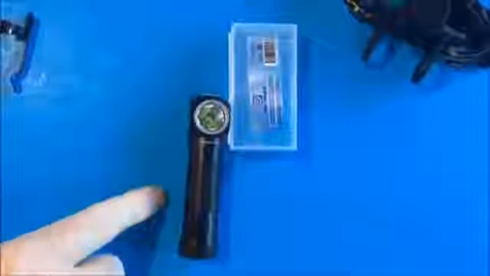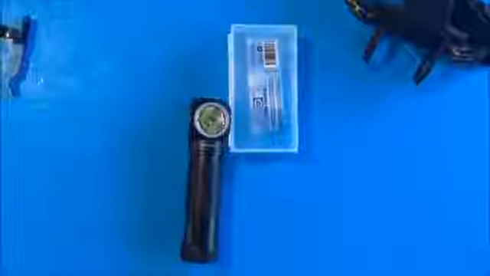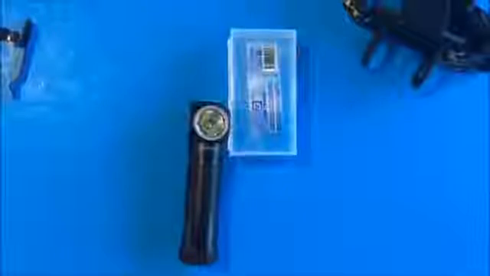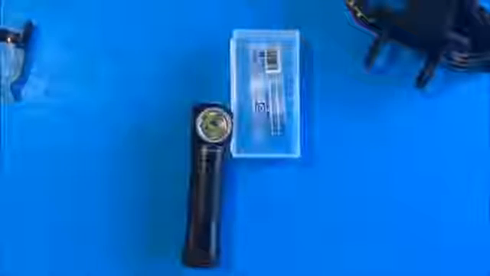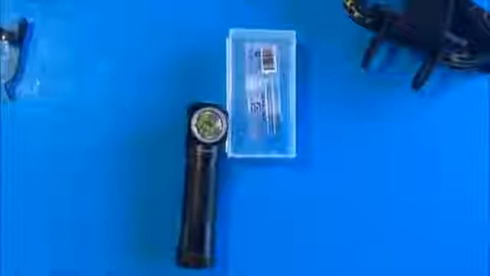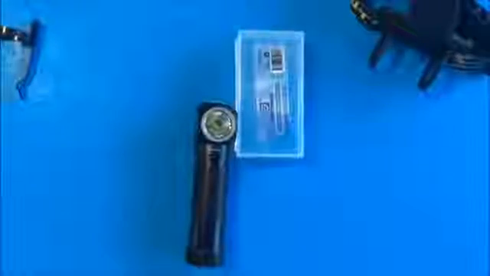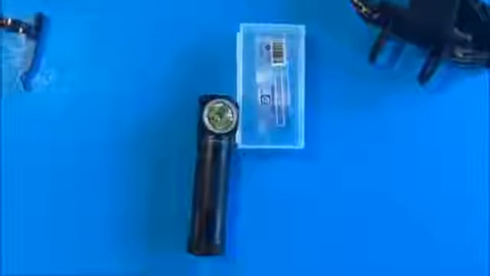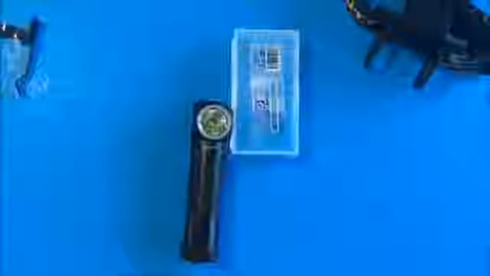The flashlight itself will operate on the 18650 battery and that's where you're going to get the best performance and cost savings. It will also operate on two CR123 batteries but you're going to spend a lot of money. It takes two of those and you're going to have to replace them and buy 1000 batteries to be the equivalent of the single 18650 battery that comes with the unit.